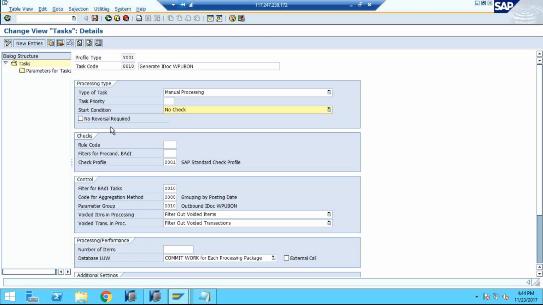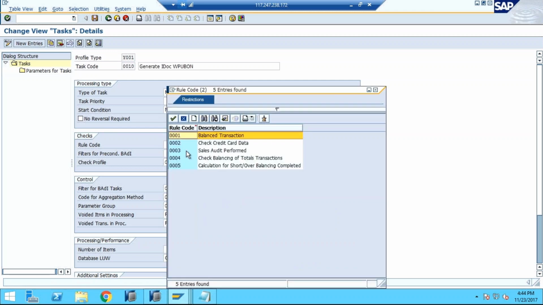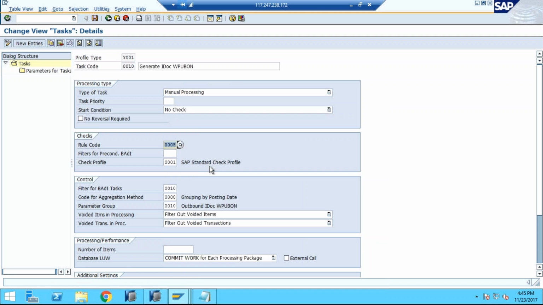Now, what is the rule code? If you press F4, you can see there are 5 types of rule code, like balance check, sales audit, check balancing, total transaction, overall short balancing. Say I select this one as the rule.